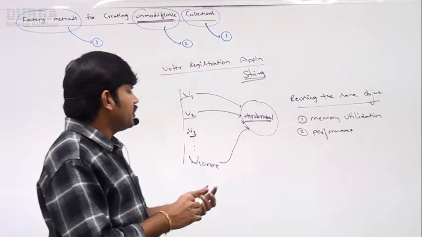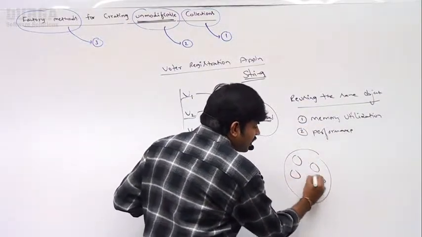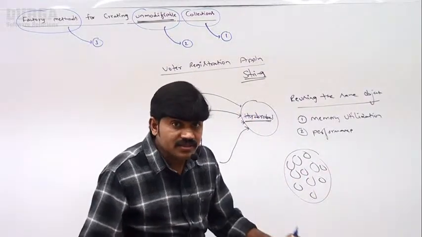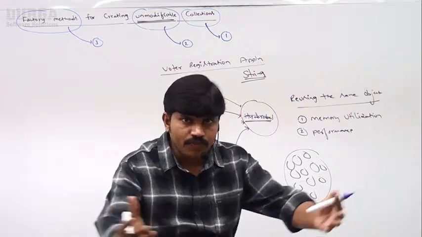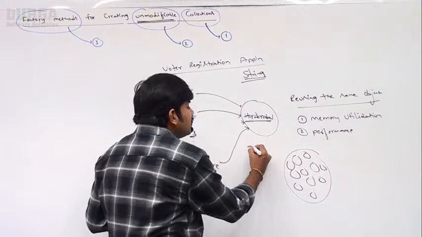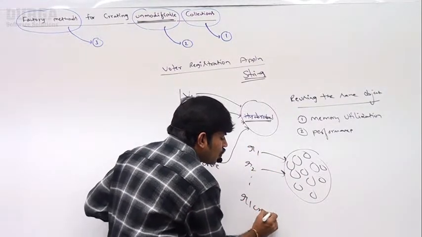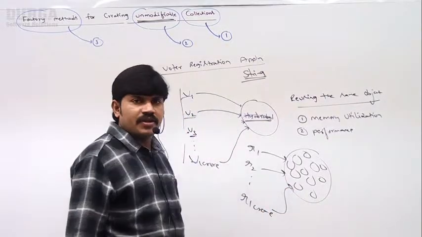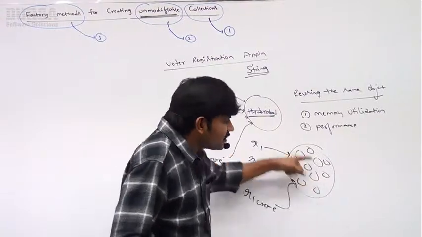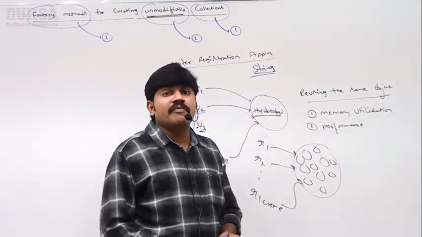So it may be a string object or it may be a collection object. Sir, I created one collection. I want to share this collection. Collection is nothing but data, a group of objects. I want to share this group of objects with multiple people. Sir, reference 1, reference 2, and so on, 1 crore references point to the same collection. Are you getting it? So if 1 crore people are accessing the same collection and one person tries to change it, the remaining people are going to be affected.